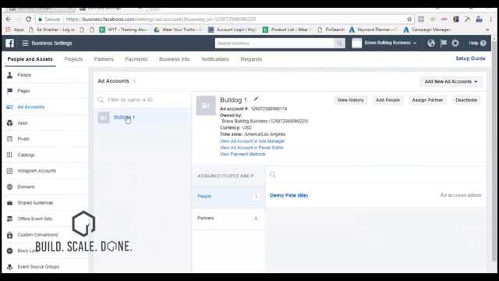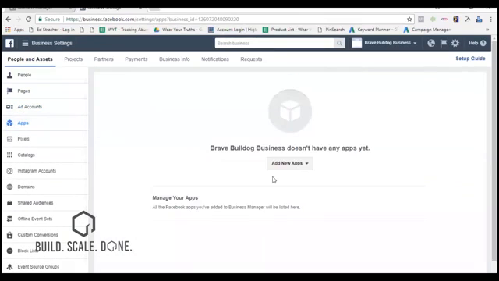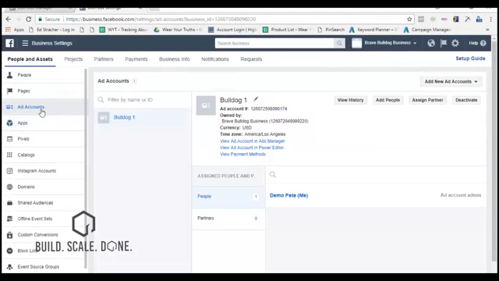Ad accounts. So this is ad account Bulldog 1. I can have Bulldog 2, 3, 4. You can have them for anything. And you can have different payment methods for them, meaning you can use credit cards, you can use PayPal, and they can all be set up differently. All right, and that's really the three main things. I'm not really going to go into all these other things here. This is a little bit more advanced stuff. In fact, apps, I don't even really use any apps right now for this. So these are the three that you really want to focus on.